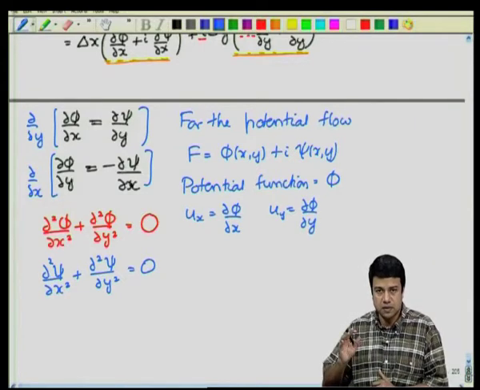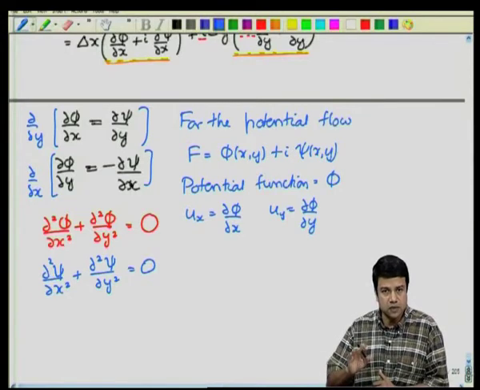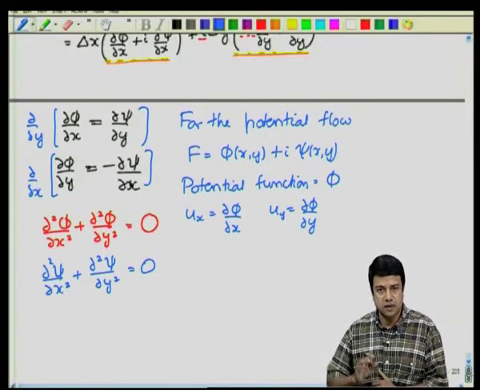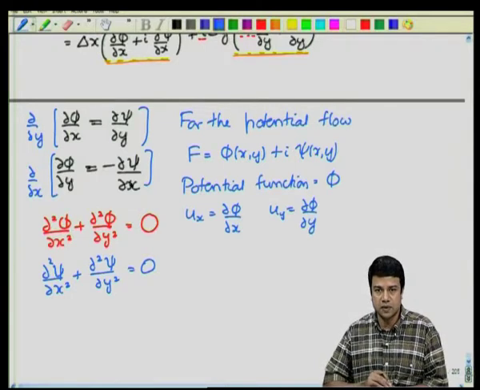So, if I choose my potential, this is just by convention. Okay. You could choose either one as a potential, you could choose the negative of that also as a potential, but as a convention you choose the real part of this complex function as the velocity potential, and then you get the two velocity fields based upon the two components of the velocity based upon the derivatives of the potential at that particular location. Okay.